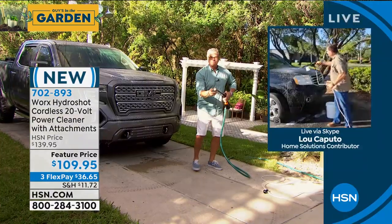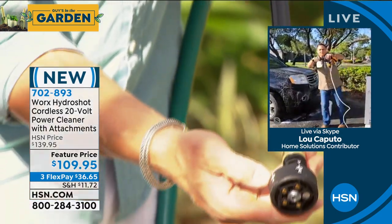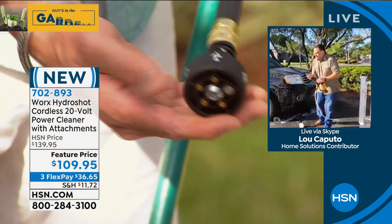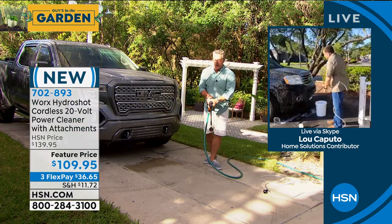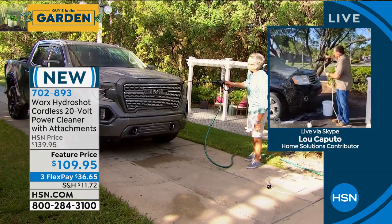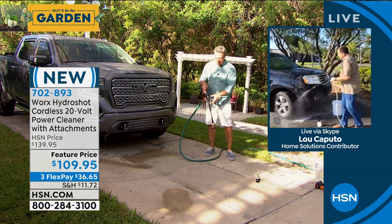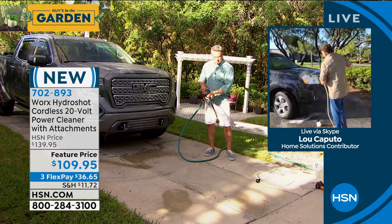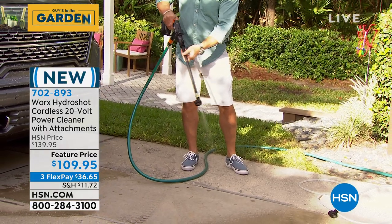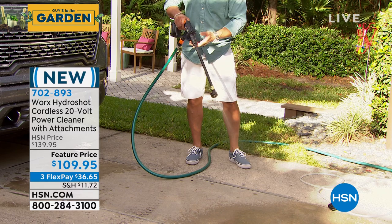If you look at the end of the hose, you can spin this into whatever power you want. On the bottom, you could do 25 degrees. I can switch it to just the sprayer, or switch it to 15 degrees all the way down — really depending on how much power you want coming out. This is really like a bullet — so if I want to do detailing, I can do that and get all those bugs and everything off the car very easily. Something cool I discovered yesterday: if you just partially squeeze, it doesn't activate the motor. So I'm not using battery power, but I can still water. If I squeeze it tight, the motor kicks in. So I can still rinse without actually draining the battery.